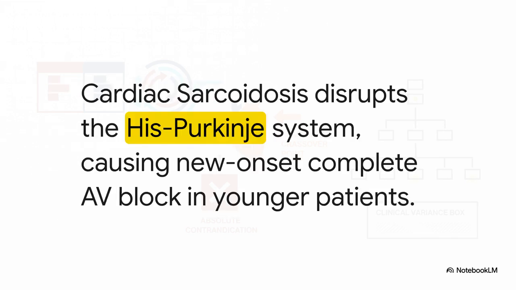In stark contrast, we need to talk about another infiltrative process, cardiac sarcoidosis. In this case, non-caseating granulomas are infiltrating the myocardium. While it absolutely causes restrictive failure too, the strict defining feature you must hunt for is the disruption of the His-Purkinje system. If you spot an unexplained complete AV block alongside restrictive failure, especially in a younger patient, you are definitively dealing with a granulomatous blockade.